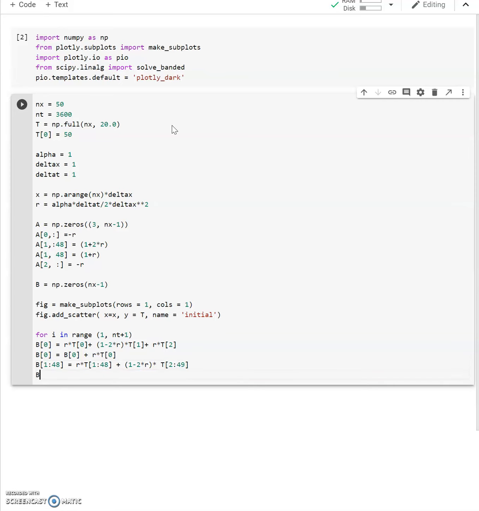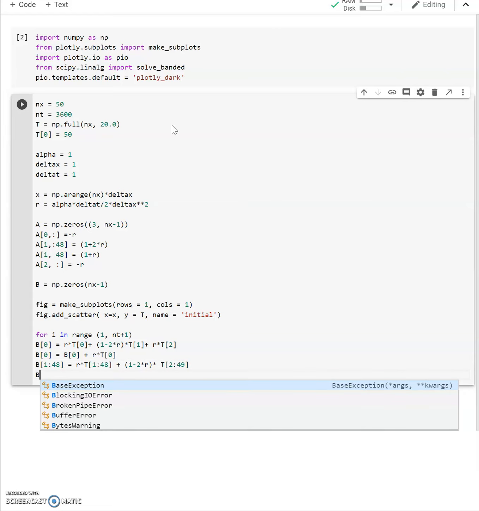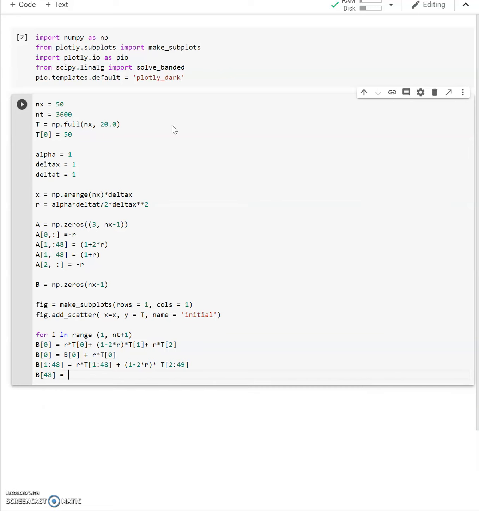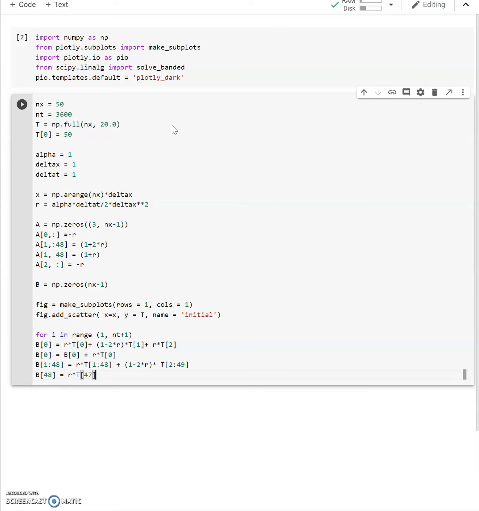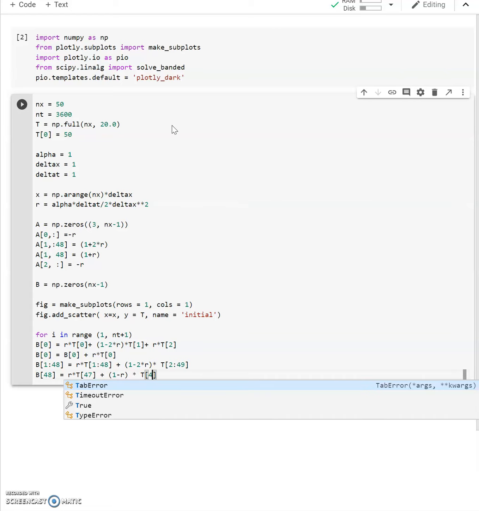Alright, and then for our next one, which will just be 48, we're going to set that equal to r times T of 47 plus 1 minus r, and that's going to be multiplied by T of 48.